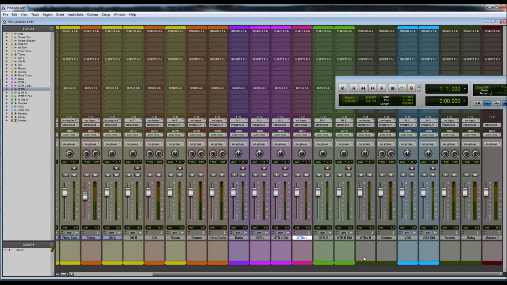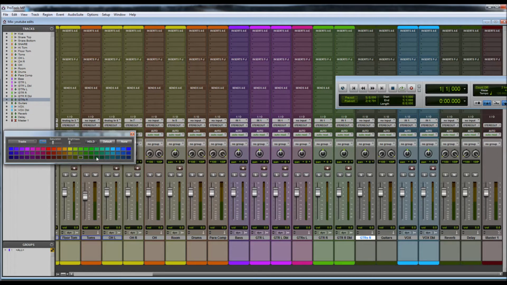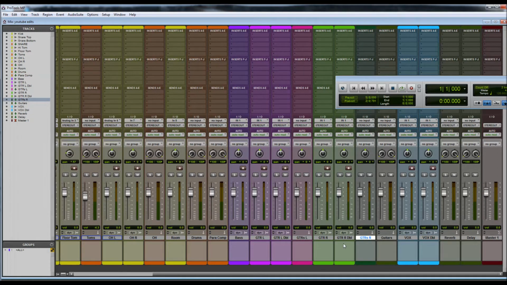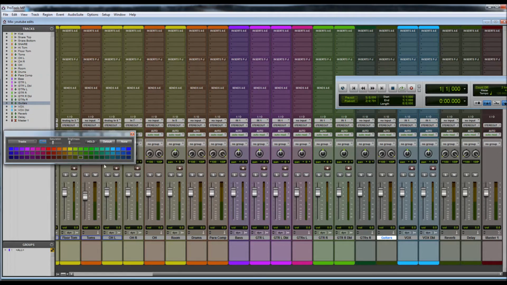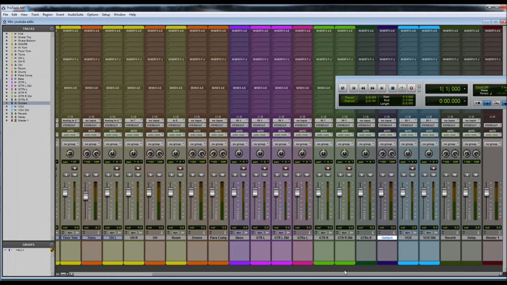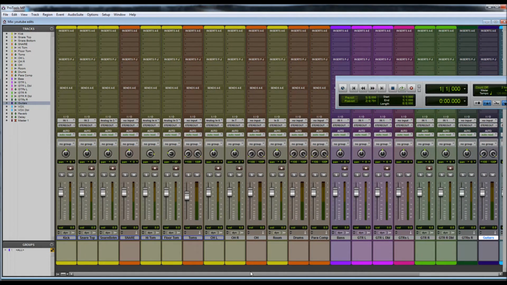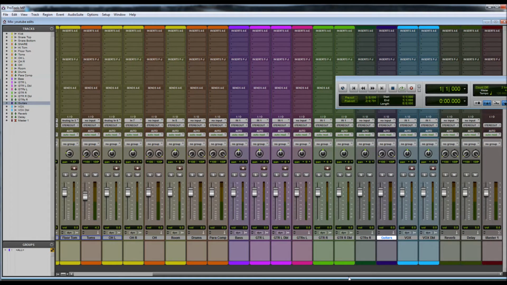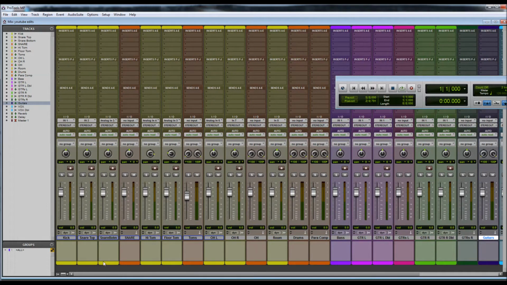Guitars right, I'll choose a nice gross green. Guitars as a whole, I'll usually make a nice purple, and I always leave my reverb and delay as green. Now, it looks really nice, which is a great thing about setting it up like this. You just get a nice feel about it all. It looks pleasant to work with, and you know you want to be in the mix. That's one of the reasons why I set it up like this.